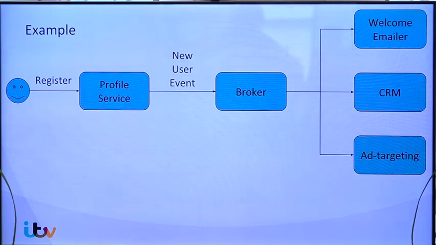Those other services know nothing about the profile service apart from the fact that it can get a new user message. You may add edited users and things like that, but you're carefully controlling what information you expose between the two parties. And from an operational perspective, the three components on the right could disappear off the face of the earth, and we can still register our users with the profile service. It doesn't break anything. And during big events like World Cup football matches, where we have a huge amount of registrations in a short amount of time, we can use the broker to mediate the load onto those other services. So they pull in; the welcome mailer will work as fast as it can, sending emails, but no faster. So it pulls in messages as it's ready without falling over.